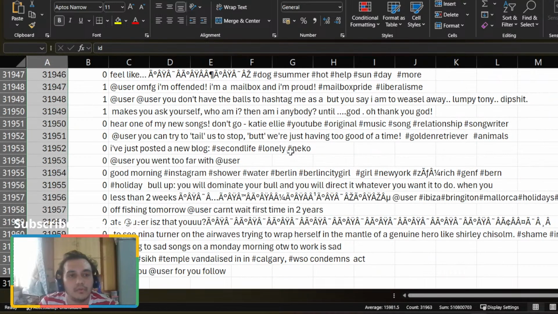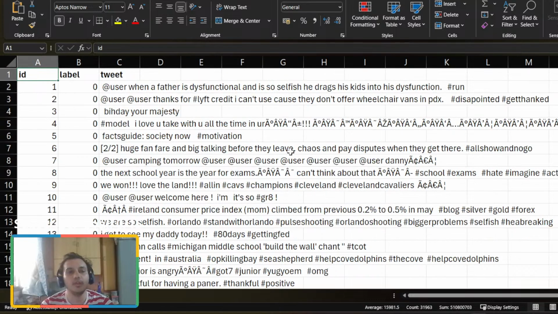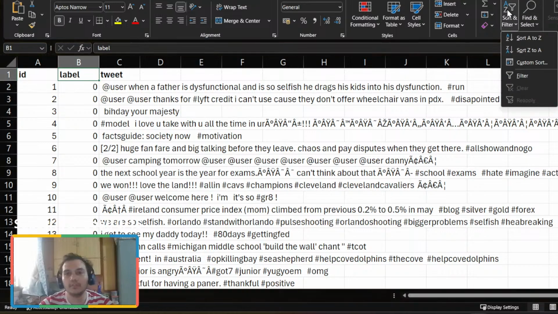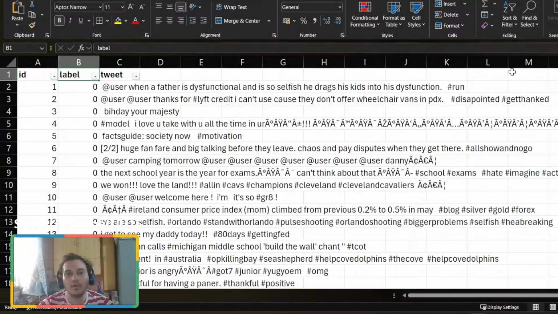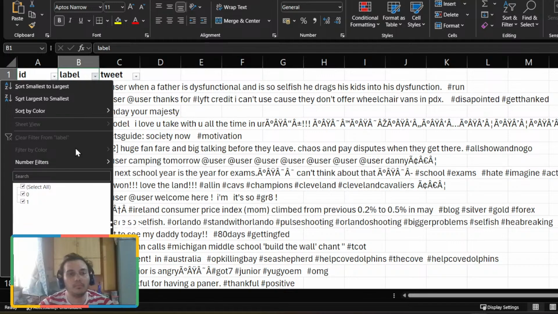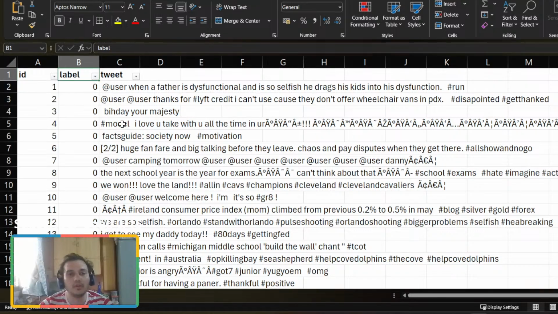I think we have around 31,000 to 32,000 rows here, so it will be 31,000 to 32,000 tweets. Then there is a label, and the classification is whether it contains hate speech or not, so it will be 0 or 1.